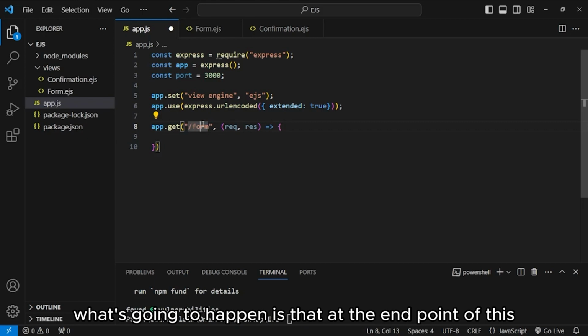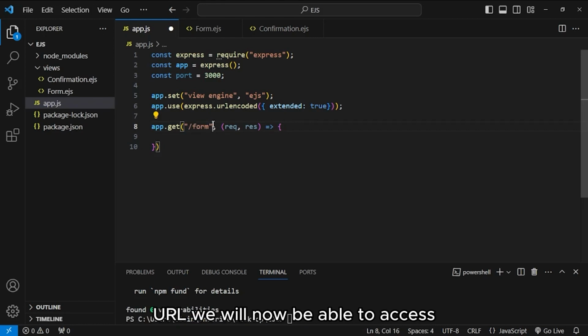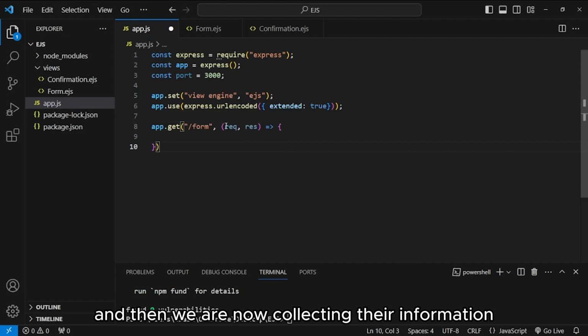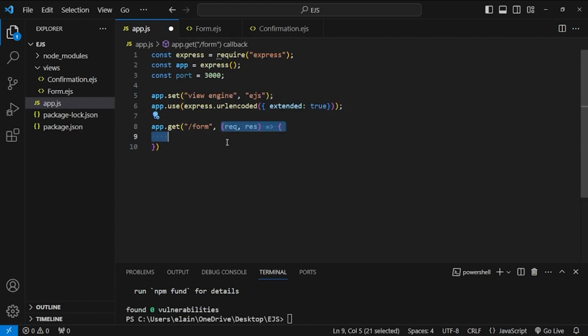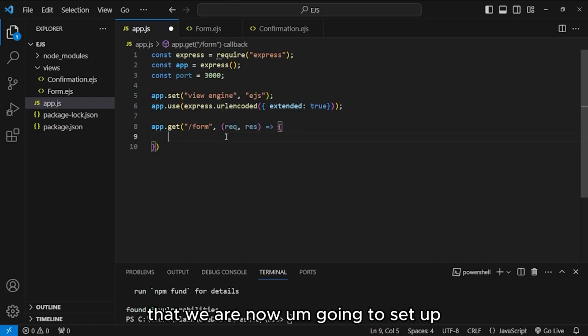At the endpoint of this URL, we will now be able to make this form accessible on the user's end, and then we are collecting their information by utilizing the callback function, this function in here that we are now going to set up.